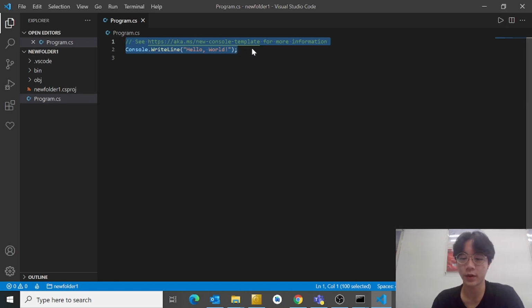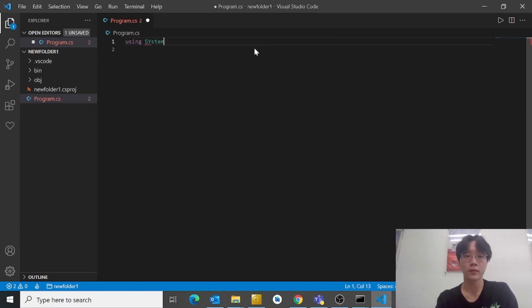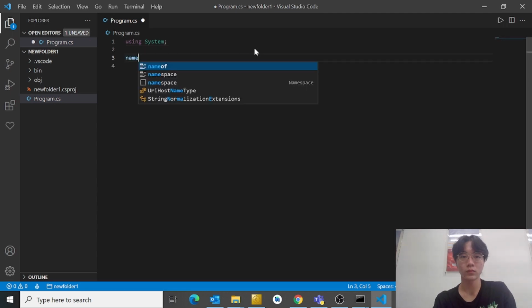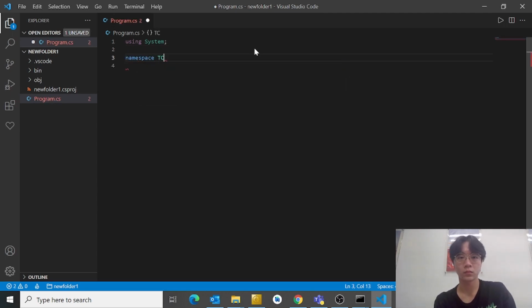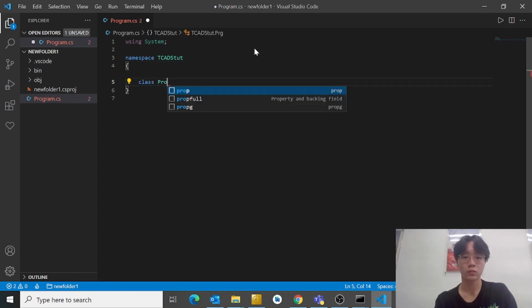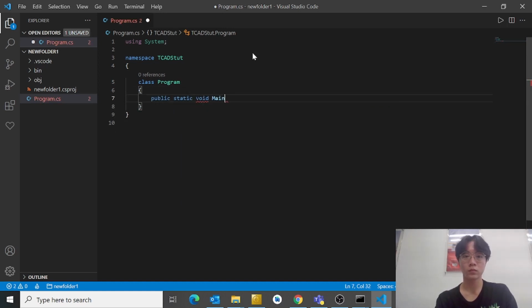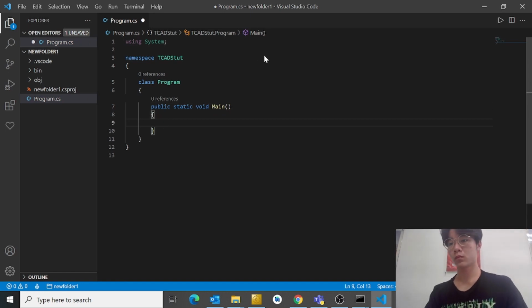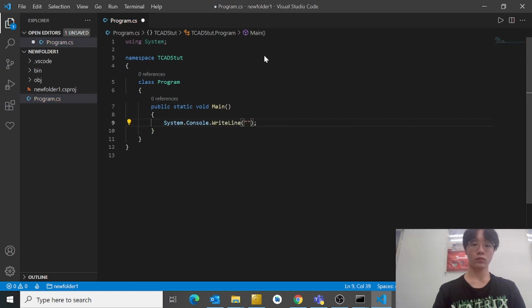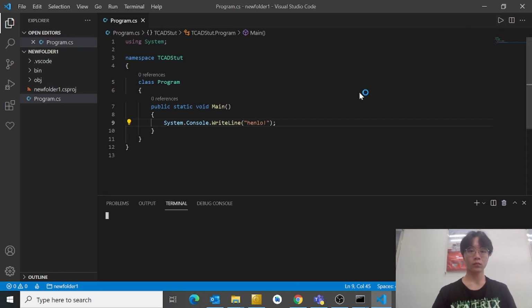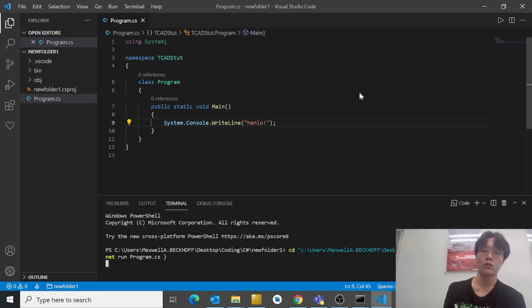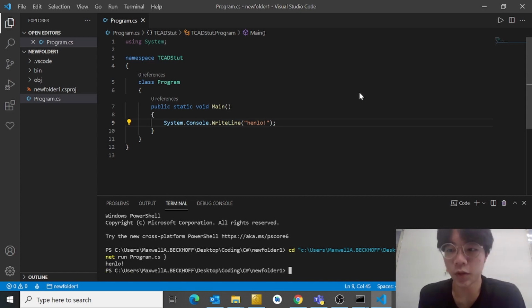I prefer more structure in my program, so I'll just write that down really quickly. Okay, so great. Now we have a template done.